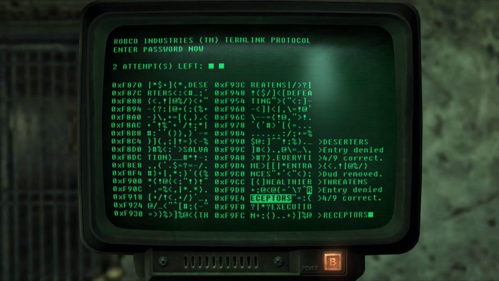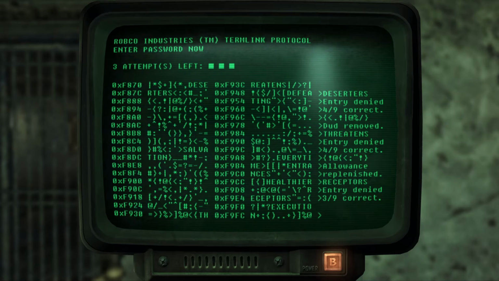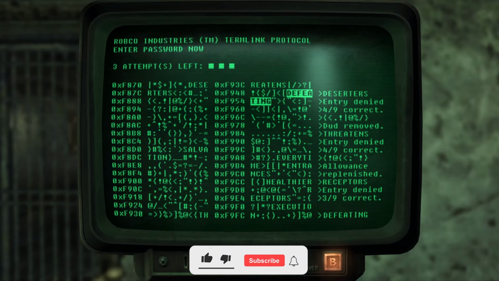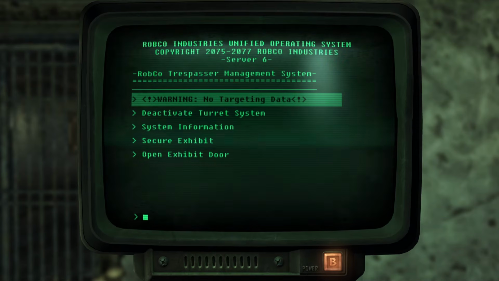Now, before we try this, let's try to reactivate one of the hints. So let's use this hint. And what this has done is given us back our 4 attempts. So let's go ahead and see if this was the password. And it looks like this is not the password. So let's keep looking. So let's see if this is the password then. And there you go.